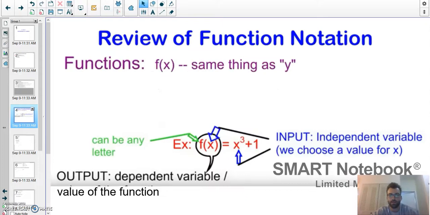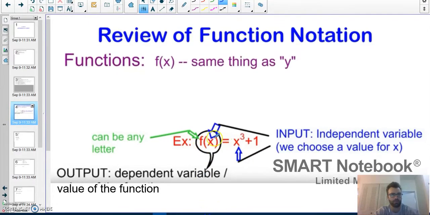Let's first look at a function. Review function notation. Remember, when we talk about f of x, it's the same thing as talking about y equals. y equals mx plus b is something you're really used to, but we're going to focus on f of x today because when we're talking about transformations of functions, you'll see this notation used a lot. Remember, f can be any single letter. It can be g, it can be h.